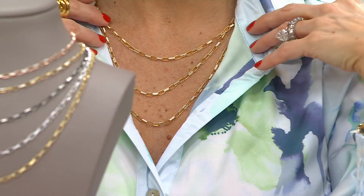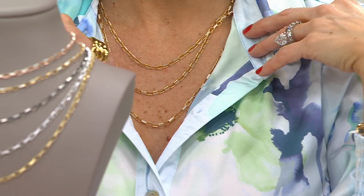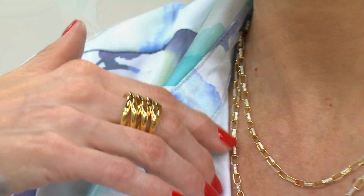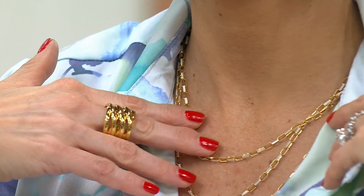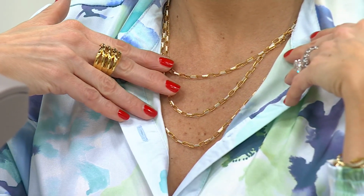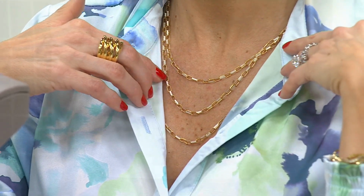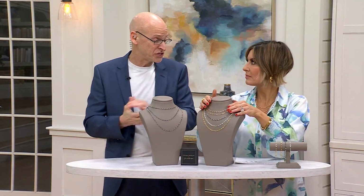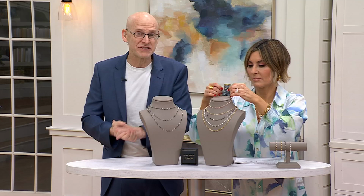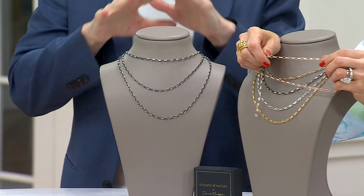And so what we're able to do by getting this, and everybody was in the booth and they saw this, but they wouldn't give it to them. When I say everybody, all the other retailers were there, anybody who's who of retail, very high-end retailers, they wanted this. And we had it exclusively for us. And not only did we have it, we took the chains with us. We left the booth with the chains and we brought them back. And so here you have them, the only chains in existence.